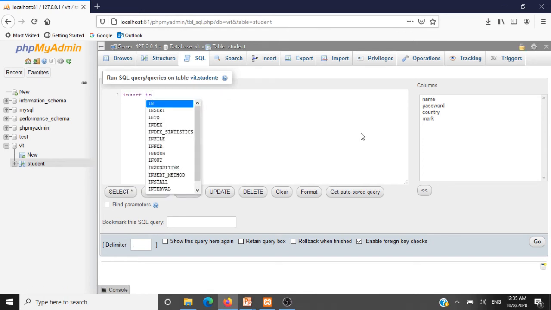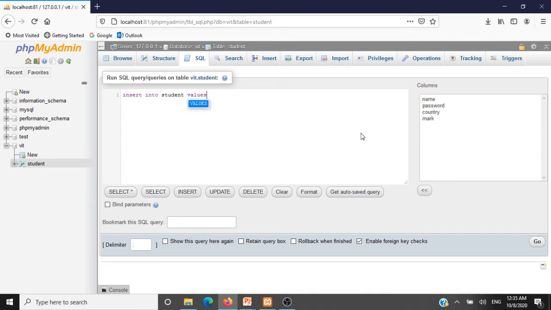So again, let us insert into the table name values and then the next record. Say Ram is the next student and his password is abc123, and the country is US. He scored 76 marks, semicolon, and then you click on go. So now it should insert this record into the student table. So that's how you insert records into the student table. Normally they don't maintain passwords in plain text, they are hashed and stored, but since we are beginners, we'll start by understanding how to store data in plain text first.